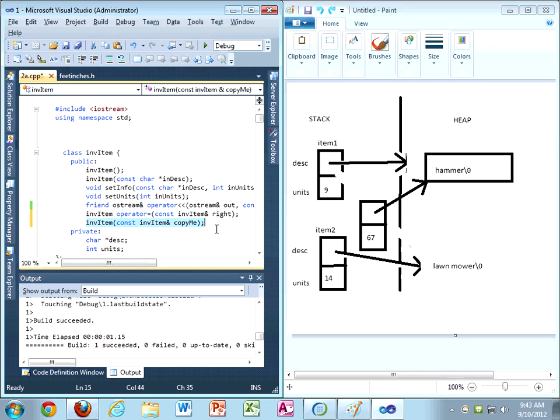So does everyone understand why this would be called a copy constructor? Aside from all this stuff I've been talking about with what doesn't work, I've got a constructor here, just like a lot of other constructors you've seen, but the parameter is an object of the class. So it kind of makes sense that I would call this constructor a copy constructor. It's a constructor that makes a copy of a class object.